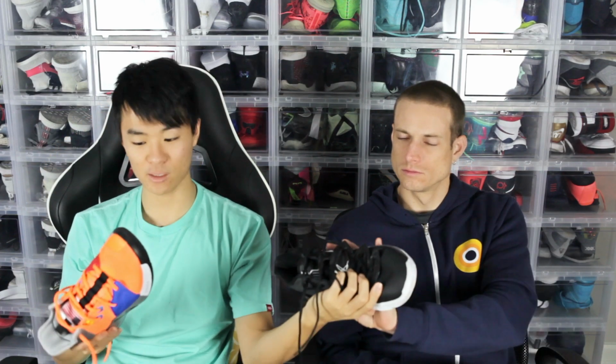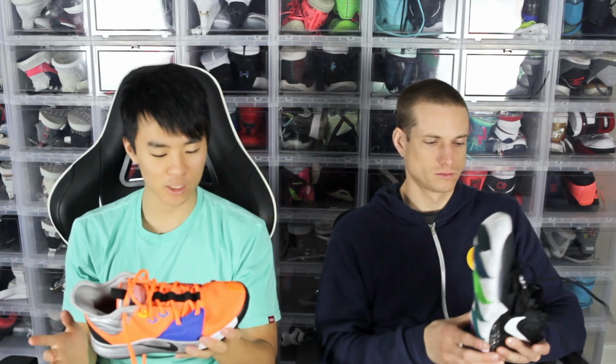But if you're a really big dude like DeAndre Jordan, he's actually playing in the Kyrie 5, which is interesting. If you're that big, then I'd say the Kyrie 5 is a little bit more supportive. But no problems with lateral containment in either of the shoes. If you want a little bit more ankle support and a little bit more ankle restriction, go with the Kyrie 5. Obviously the PG3 is a low. For lateral stability, they're both the same width in the forefoot and in the heel. That's always good to see, especially in the PG3s. So lateral stability is good, support and lockdown.